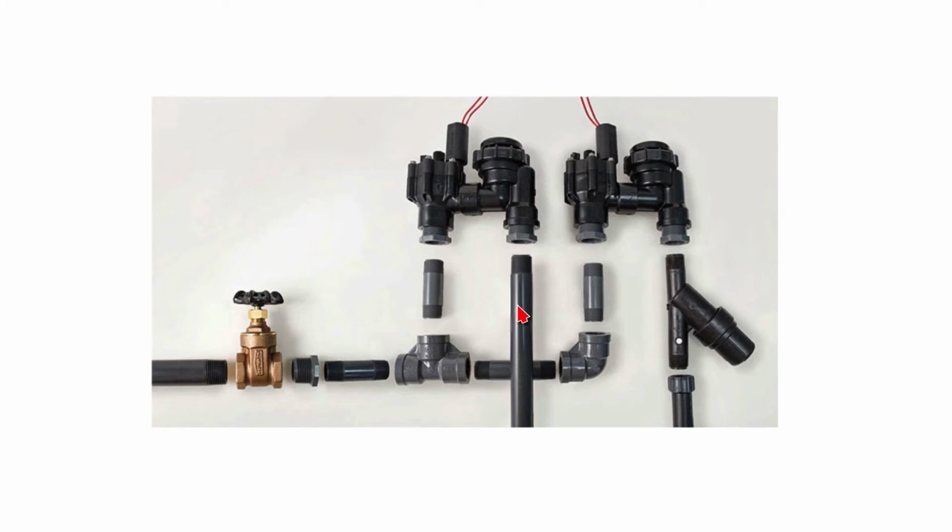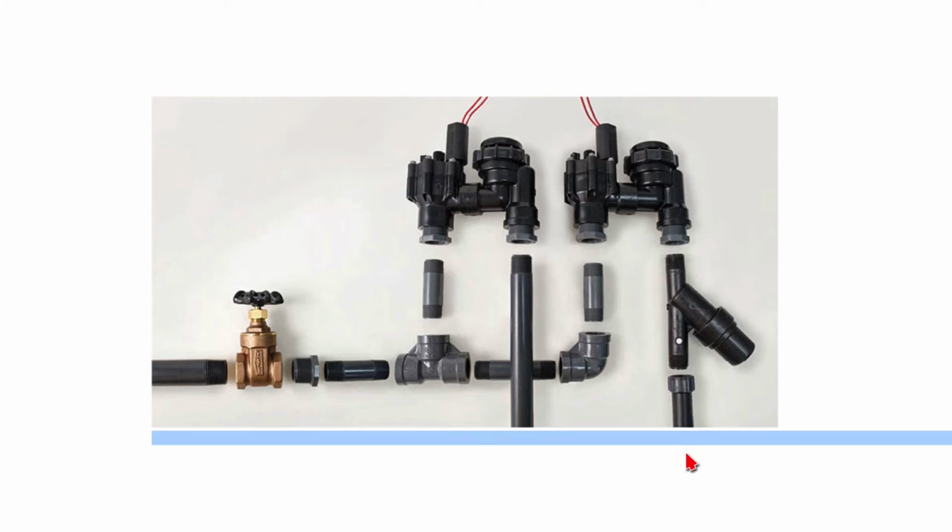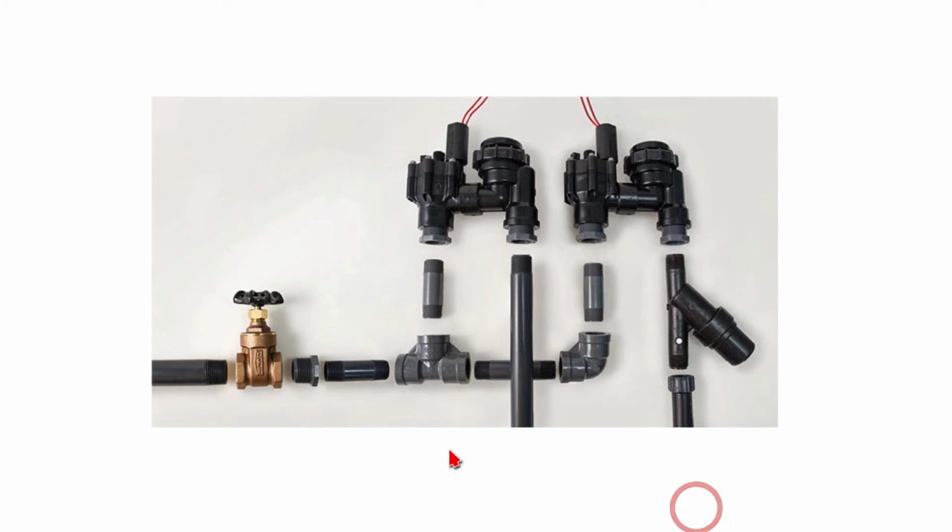This is the sprinkler valve. This is the drip valve. See, the water comes through a T and comes over to the drip valve, into the drip valve and out. Directly downstream of the drip valve is the filter / pressure regulator, and I'll talk a little bit more about that later. And then this is the compression fitting that screws onto the filter pressure regulator, and then the drip tubing comes directly out of that.